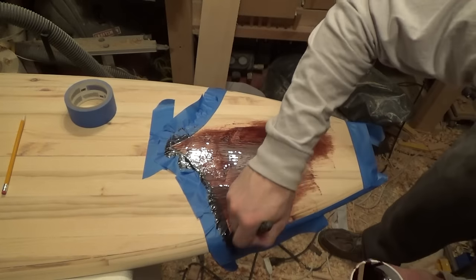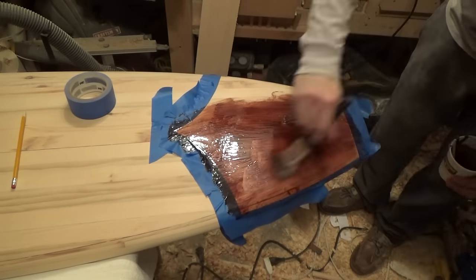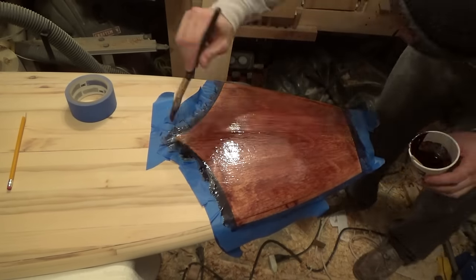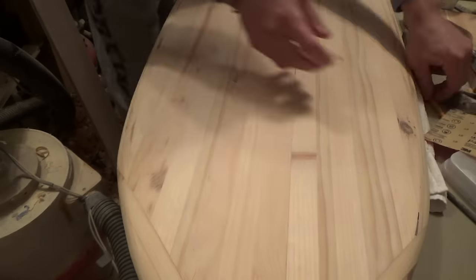So after sanding the board up to 220, I taped off the tail and tinted some two-part resin with some wood stain just to get a darker contrast on the tail.